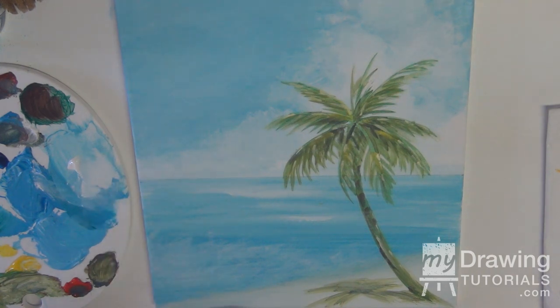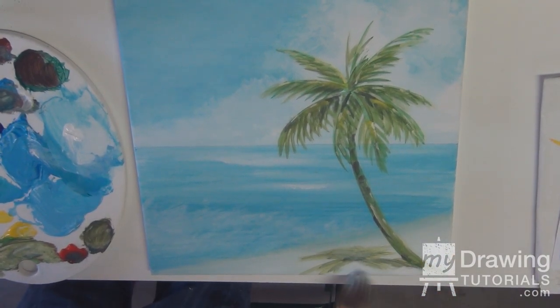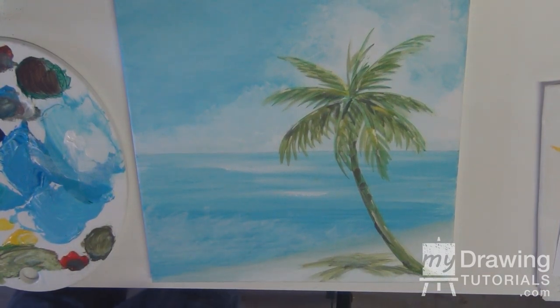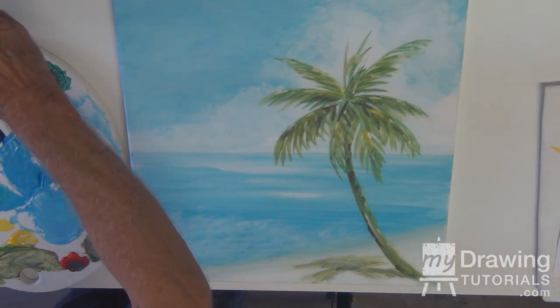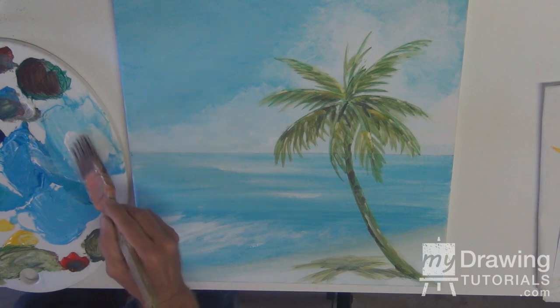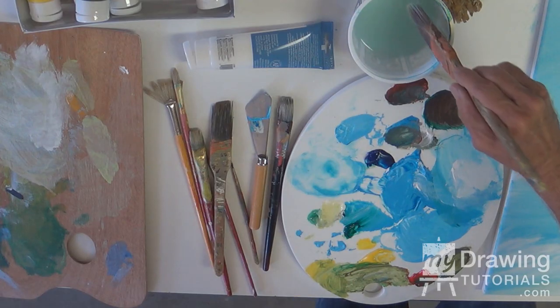Now I want to take some of that same white and soften the sand again in the foreground — leave it by the ocean as is. Soften this down, just a hint in the very foreground. So there, we've softened up everything. And maybe the surf — just a drop of water. Put a little action in that surf; I'm using the big brush again. Just a little, some broad strokes — let them drift in. The quick strokes are good because the ocean is moving quickly and it indicates movement.